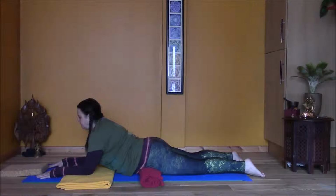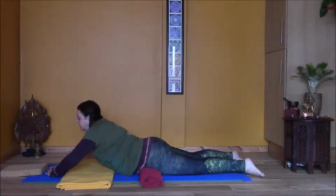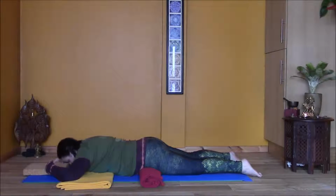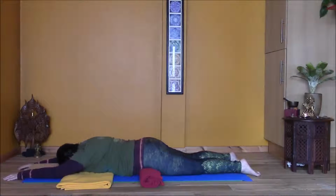Push the elbows into the floor. Push the forearms and palms into the floor. And draw the floorboards to your belly and hold. 5, 4, 3, 2, 1. Take a breath in. Raise the elbows up. Draw the fingertips into the midline. Exhaling, coming down. Placing your forehead back down and reaching your arms forward as if you're a superhero.